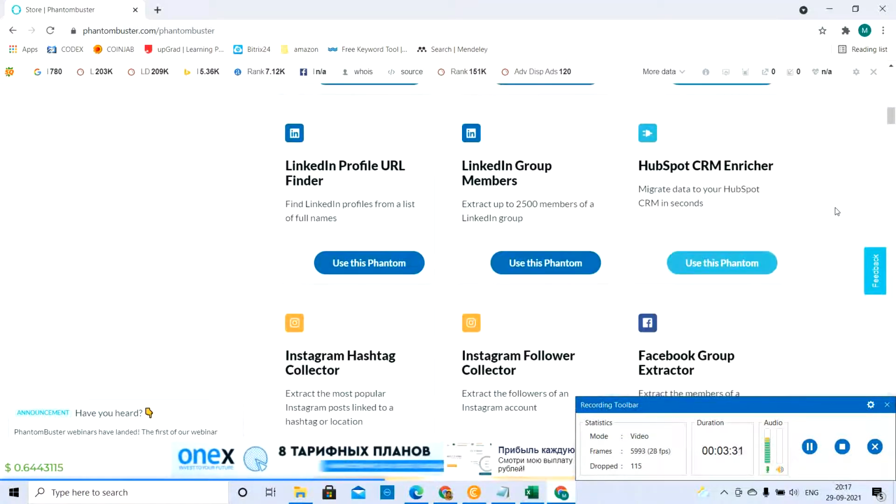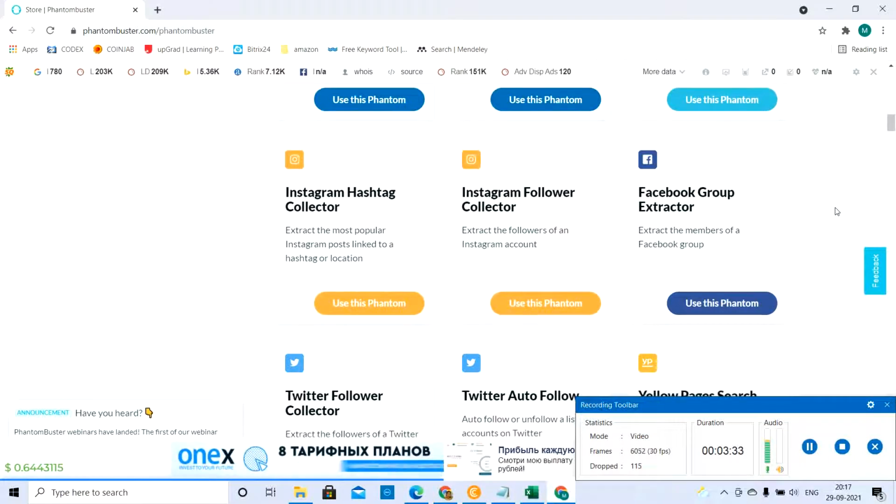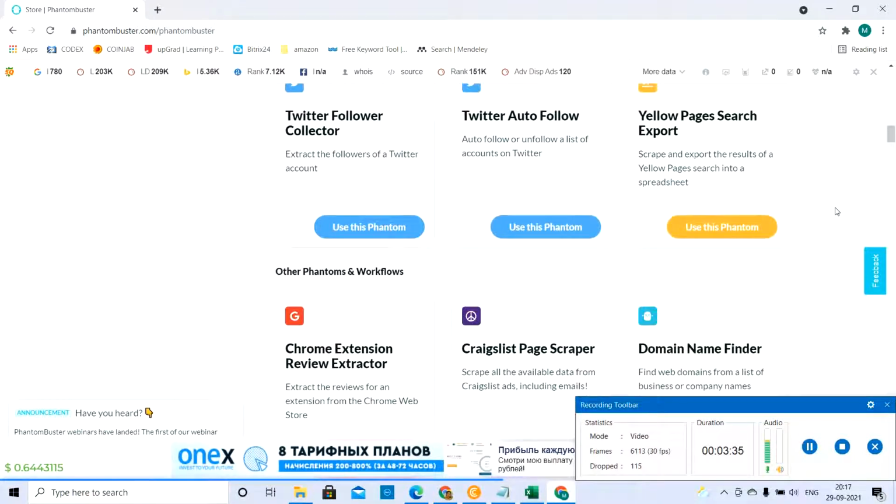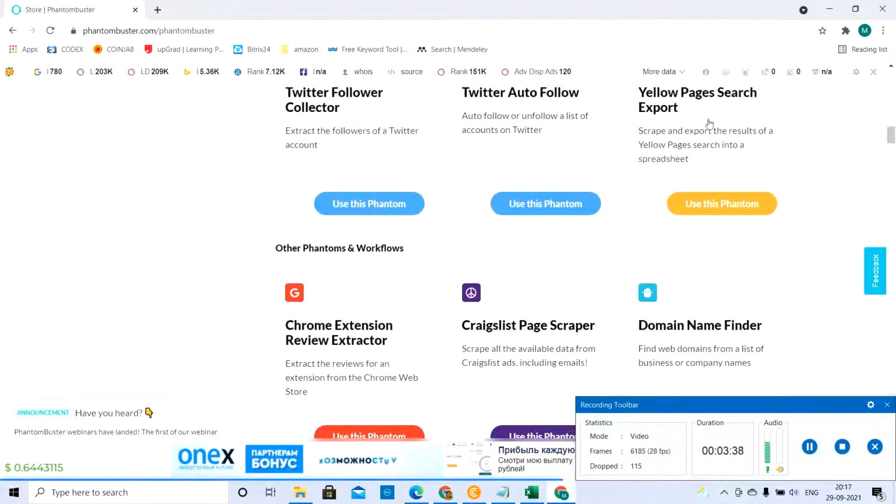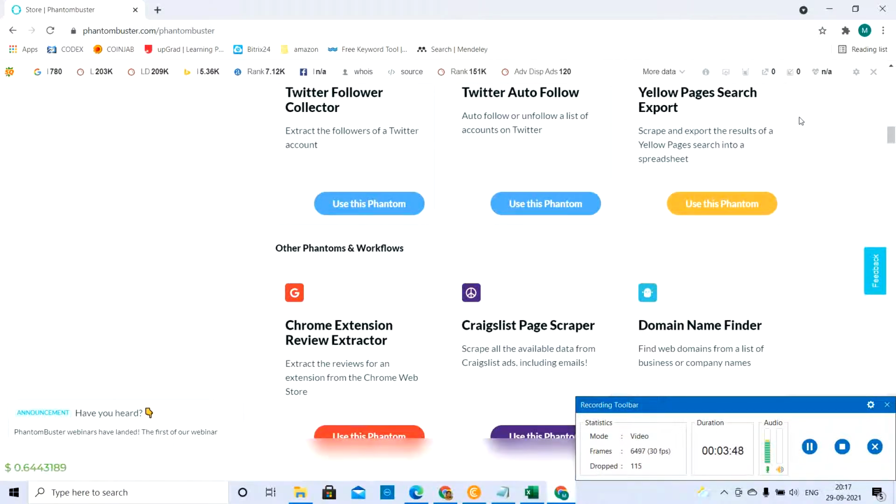Similarly, there are various other tools for LinkedIn, Instagram, Facebook, Twitter, Yellow Pages. Yellow Pages is another very popular platform where you can export lead data, and it's a very useful tool when it comes to lead generation.